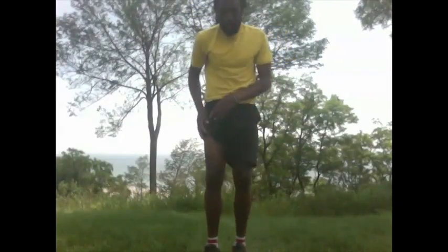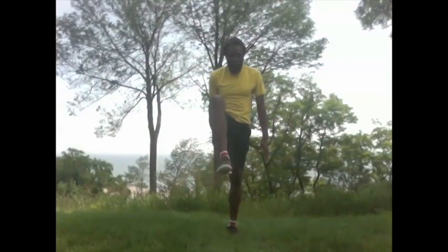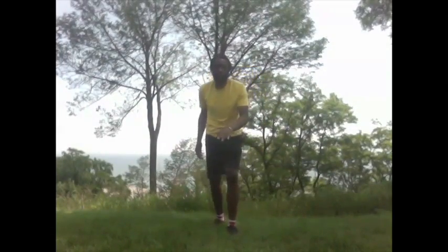This is Coach Selby here, and I just wanted to answer one question: how do I stretch my hip flexors? Well, the hip flexors are a complex group of muscles, and they all work on the front of the thighs. They all work here, and they function this way. Hip flexors, right? When you go to jump, you're planting and you're expelling that up.